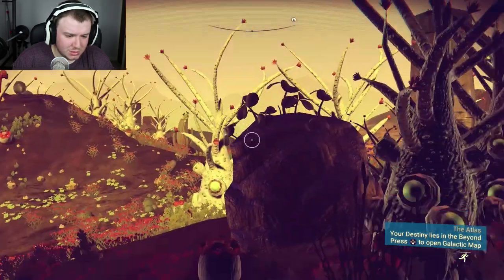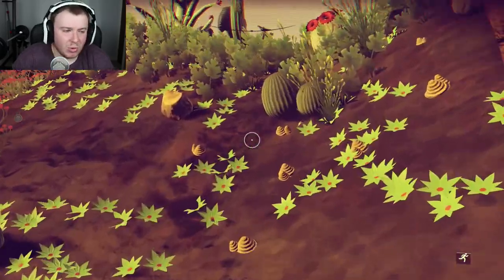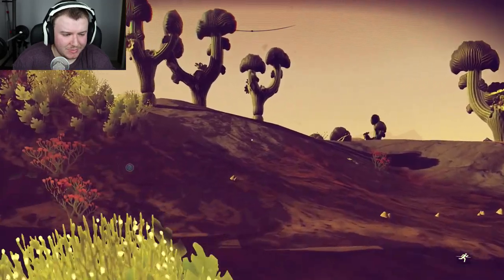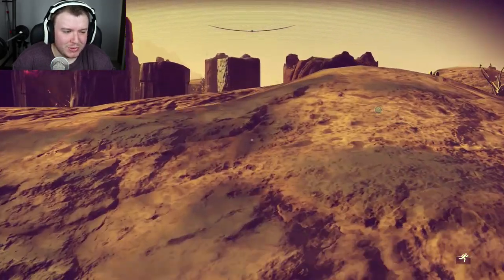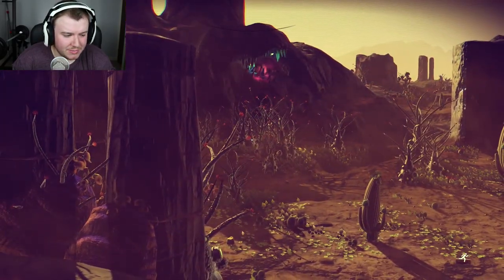Right, we'll have a quick gander on this planet because you never know. We might find a lot of decent animals. We might even find some new rare material. I think might is the operative word in that statement. We might actually find nothing at all.